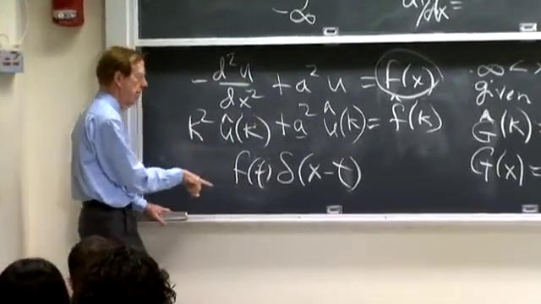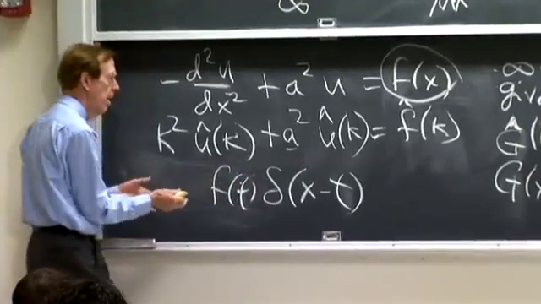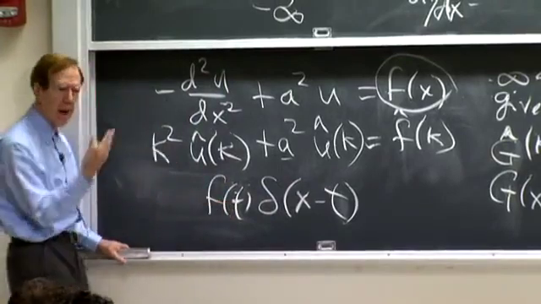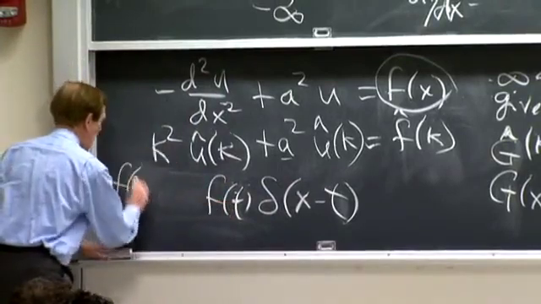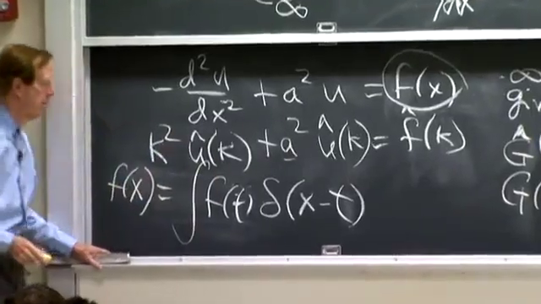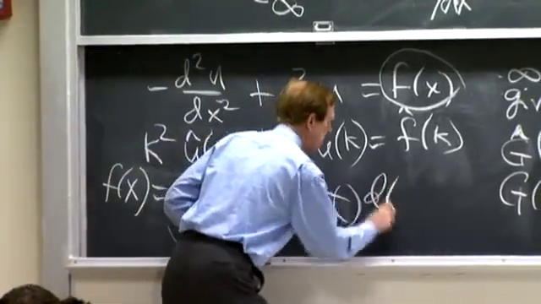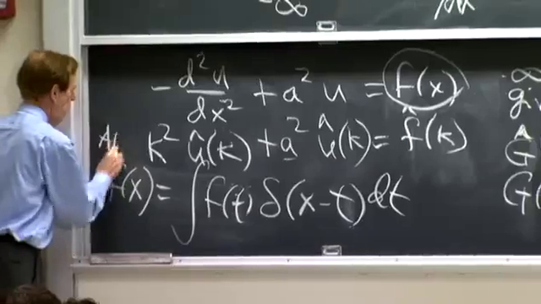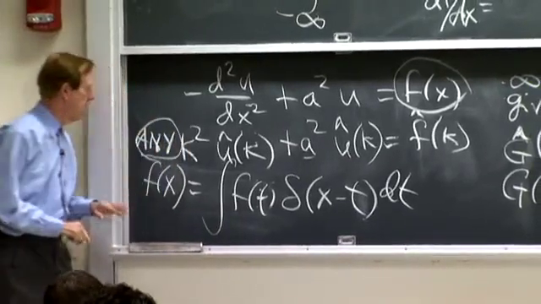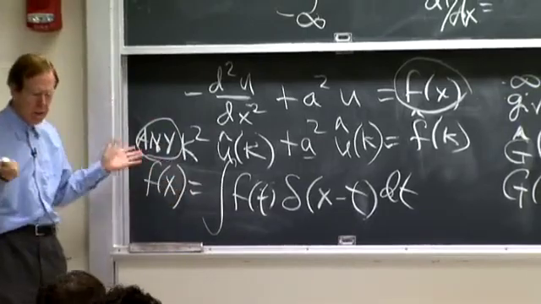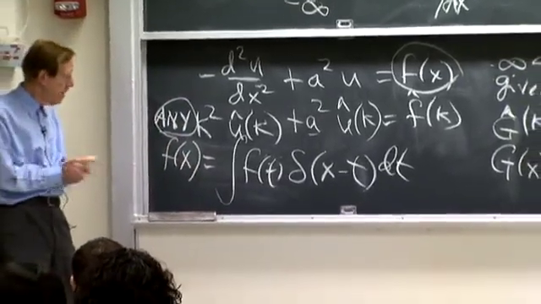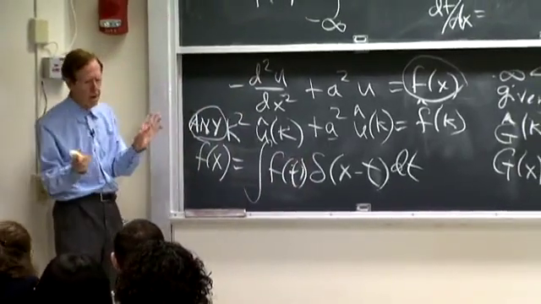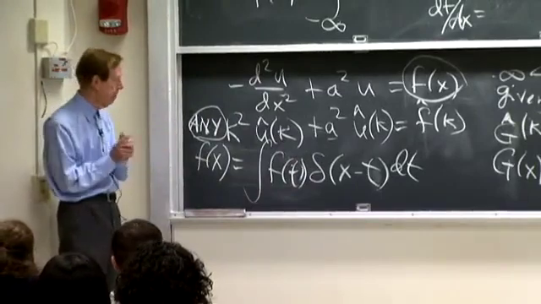So that's the delta function with spike at t multiplied by f of t, and now how do I get f of x out of this? I put them together, dt. I add up. This is the combination I've been talking about. So this is like any f. This is like a crazy delta function identity. Actually, it's not crazy. It's the identity we've used our whole lives, or at least our whole 18.085 lives, which is all that matters, right?